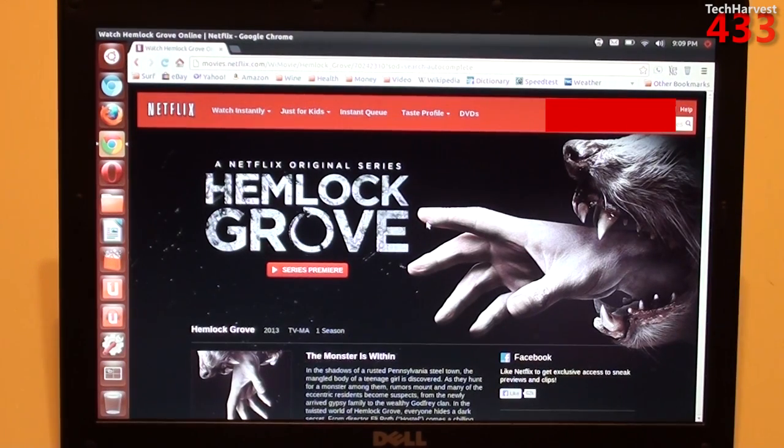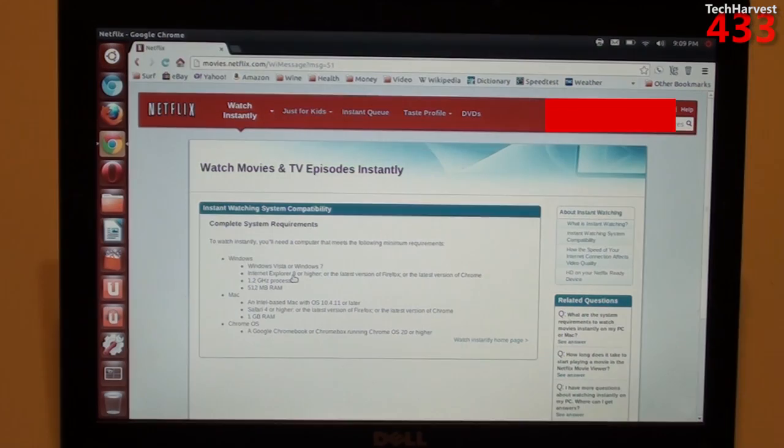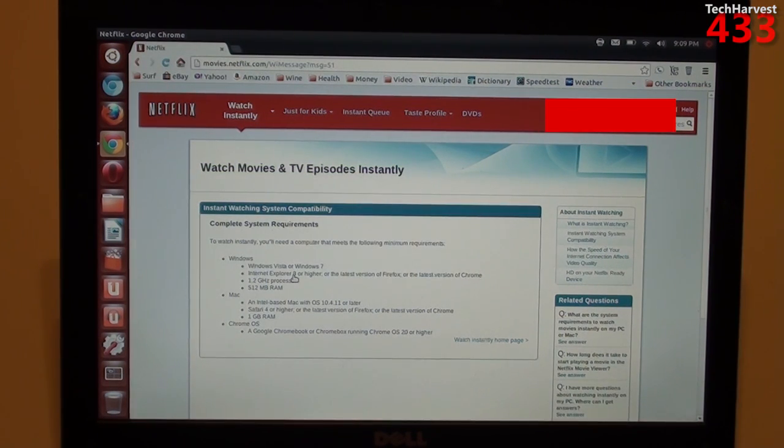So this is what happens if you try and play Netflix on this computer. It gives you this error message. It will only play on Windows, Mac, and Chrome OS.